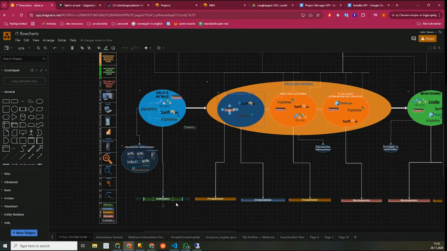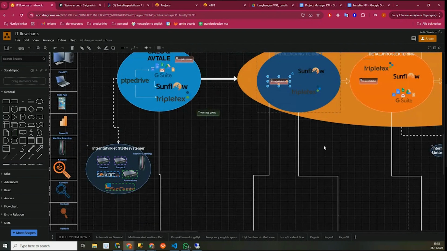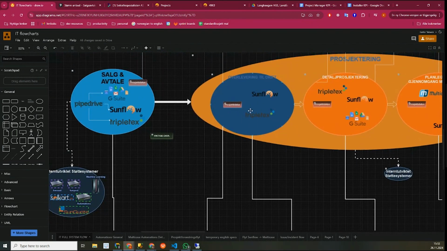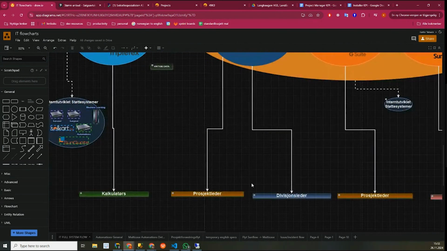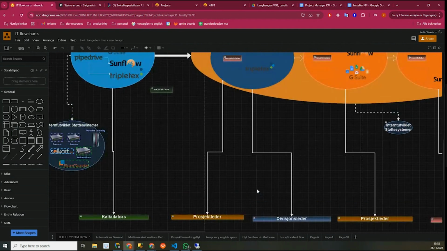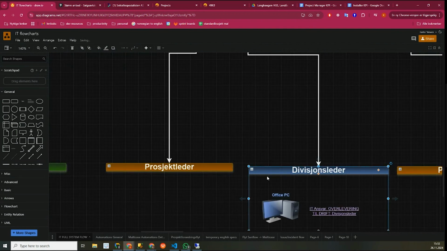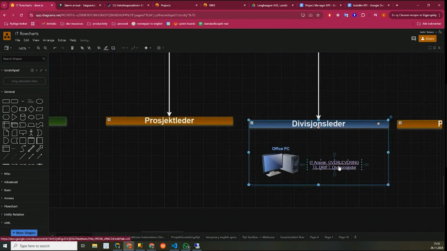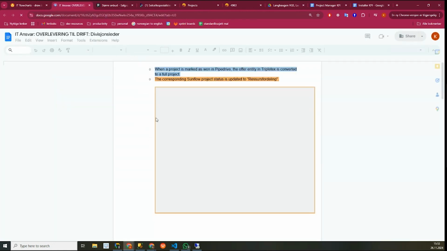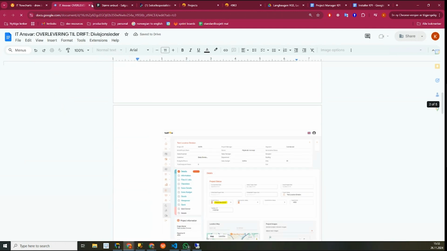For example, sales engineers, they're relevant for sales more or less. When you're doing handover to operations from sales, the project manager and the department manager are responsible for a variety of tasks. If you open these bubbles, you can actually see here a documentation outlining the responsibilities the different members have. Open this, you can see this here.